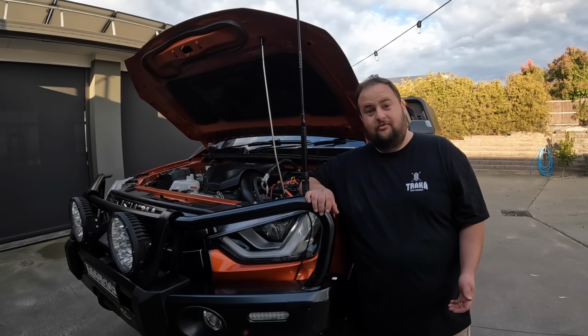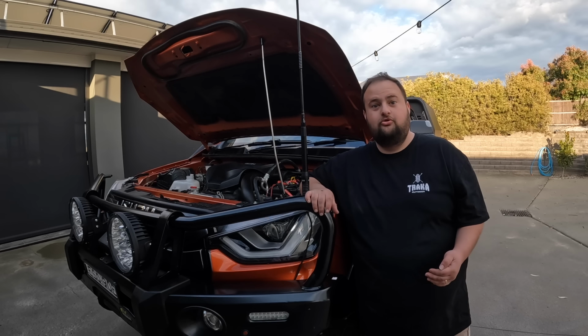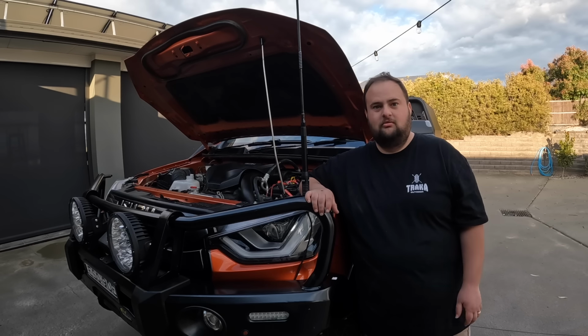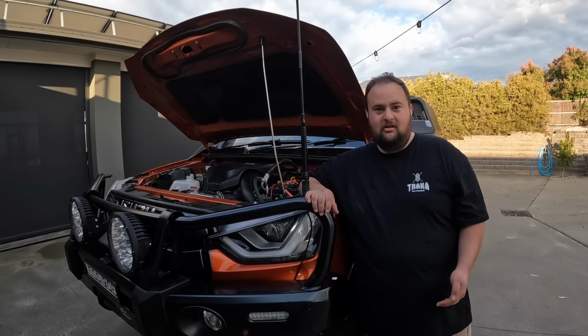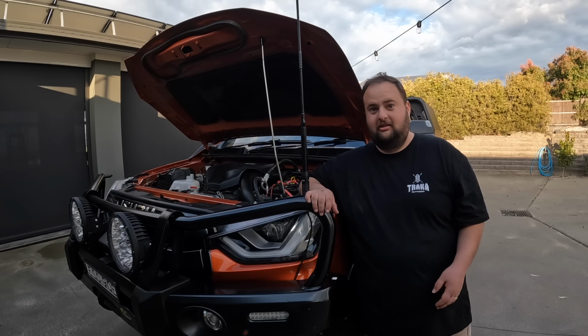So that's what I do for a pre long trip check. Not even a long trip, if you're towing anything, just have a check over. That's what I do. If there's anything else you check, let me know. Then I know what to do next time.